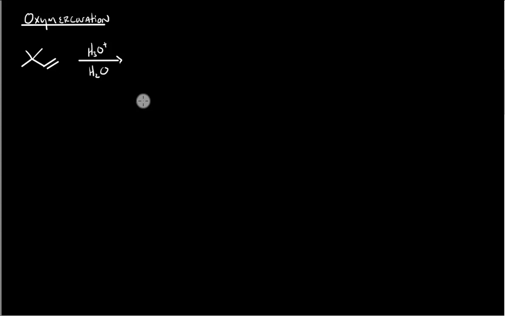So what you're looking at right now is an old reaction that we've done already. This is the acid catalyzed hydration. We're going to take our alkene and react it with water and a catalytic amount of acid. So go ahead and pause the video, see if you can draw the mechanism for how this reaction goes. And then once you get the mechanism, you can unpause it and we can talk about it a little bit more.